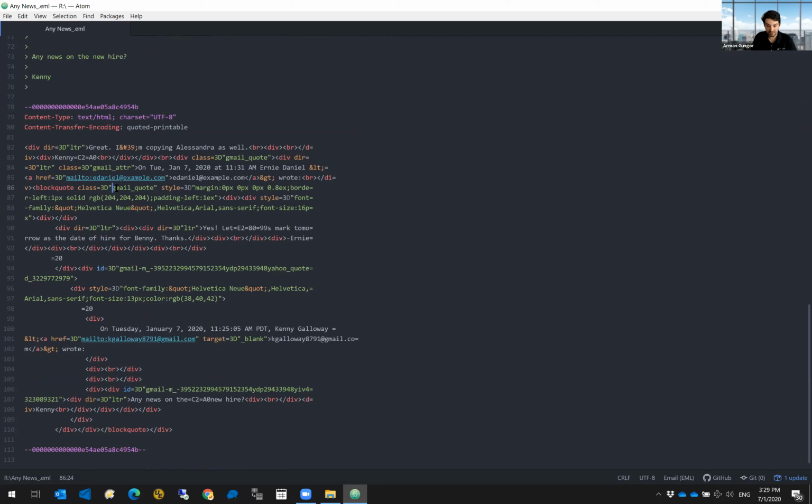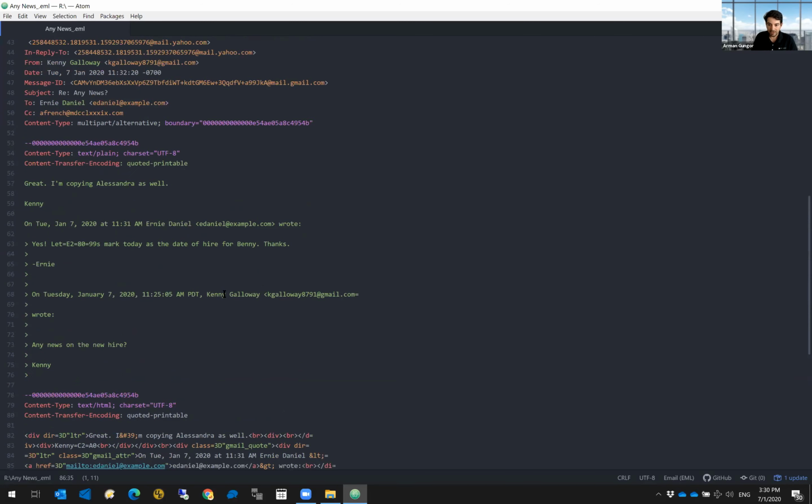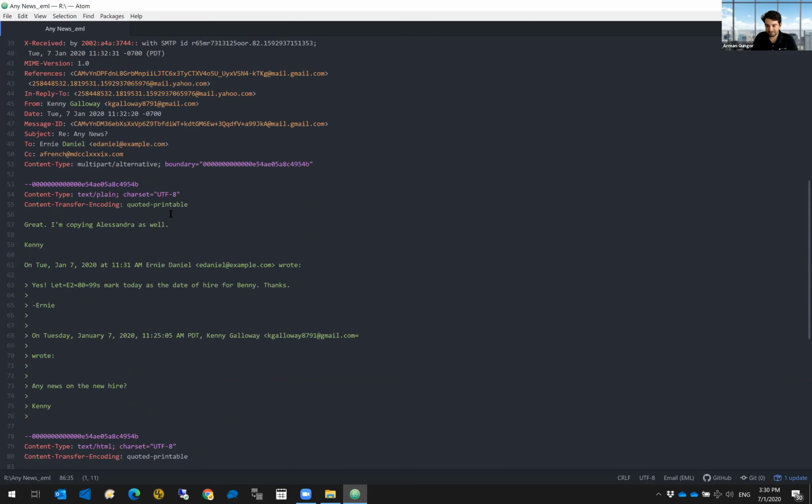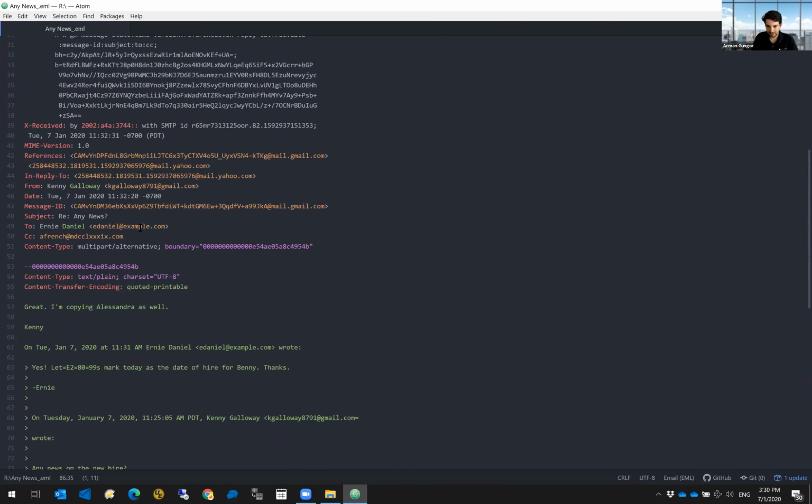For example, you might see some HTML classes, some CSS classes that give you clues on what client might have created that HTML body. Especially Outlook is notorious for this, and it would leave a huge amount of artifacts that clearly identify itself in the HTML body. So that's something good to check to determine email client if necessary. All right, enough with the body and the MIME boundary delimiters. Like I said, check these delimiters for dates and email client info.